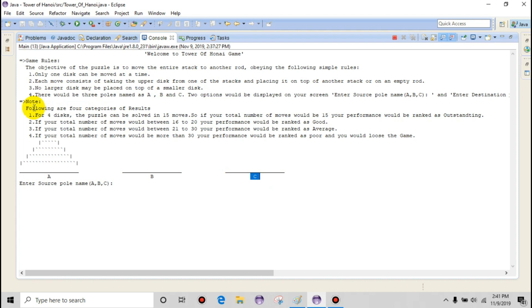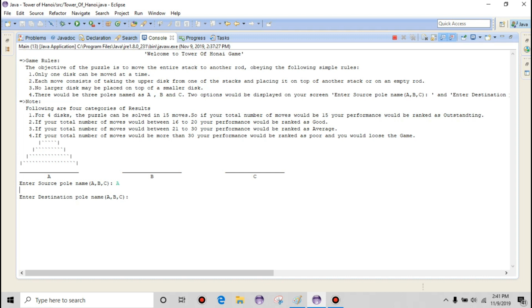At first, it's asking me to enter the source pole: A, B, or C. I have three options, so I choose A. A is my source pole, and now enter the destination pole. It is asking me from where to where I want to move the disk.